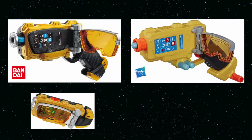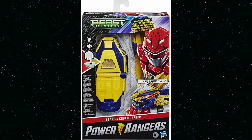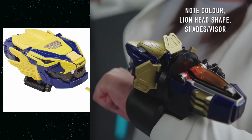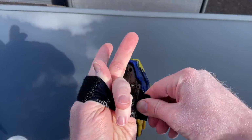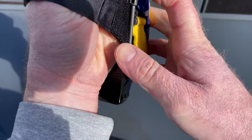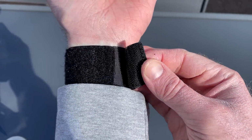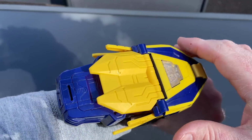And unfortunately, that's a theme that comes over again and again with Beast Morphers. Lastly, we got the electronic, again, Beast-X King Morpher, another brutal reminder of what we didn't get in our Zord line. This one was a show exclusive designed for Power Rangers. It does bring new sounds to the table, just a shame it looks so inaccurate to what we actually saw on screen and is far less interesting than the first one. They also, for some reason, made the strap smaller. Maybe they decided it was too long, too collector friendly in the first release. Anyway, they nixed that idea, and the recent Dino Fury Morpher seems to have continued that trend.